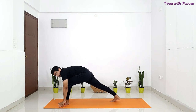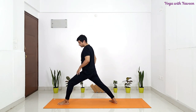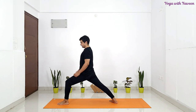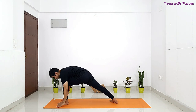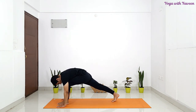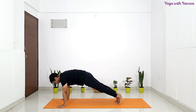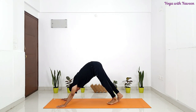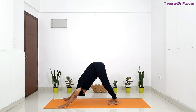Let us change the leg now. Taking the left leg forward, keeping your back sole down, and once again coming to Warrior 1, with left leg forward this time. Inhale, raise both hands up high. And then exhale. Very gently take your palms down. Coming back on your toe at the back. Taking your left leg back in the plank. Inhale there. Exhale, move back to the downward facing dog and press your heels nicely down. Just take a deep breath, inhale. Exhale out.